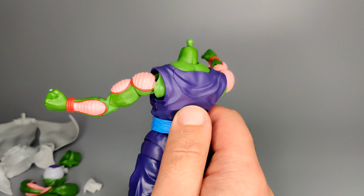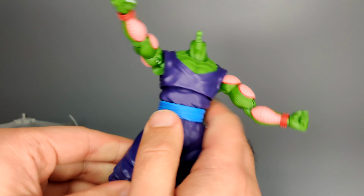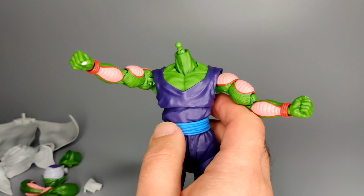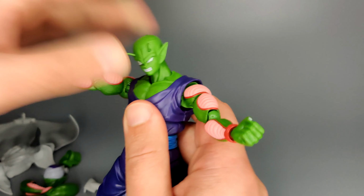It's not the cleanest looking thing on my one. Hopefully yours looks a little bit more clean, but it's not bad. You're not really going to see it, I don't think. I'm going to put his gritting teeth head on, because Piccolo without a head is a bit weird.